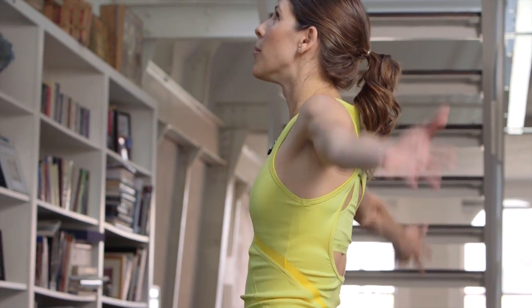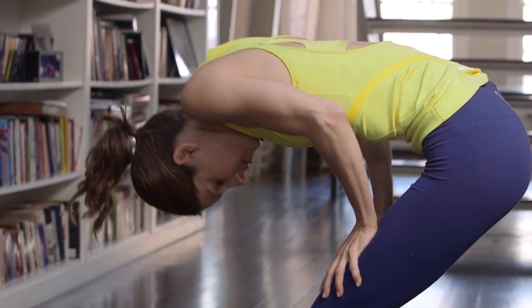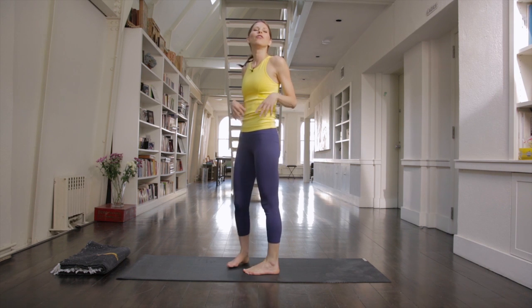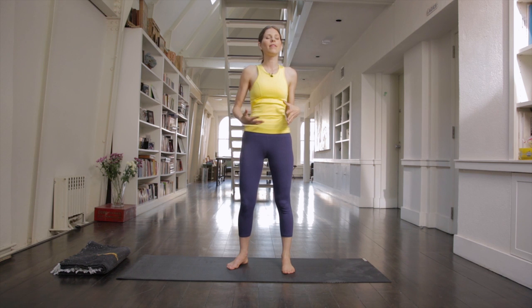So you inhale your arms up, exhale all the way out. The trick there is not inhaling when you straighten your arms. And if you do that, you'll feel your belly suction back, and it's a great way to relieve stored tension in your abdomen. So the third and final exercise is the belly roll.